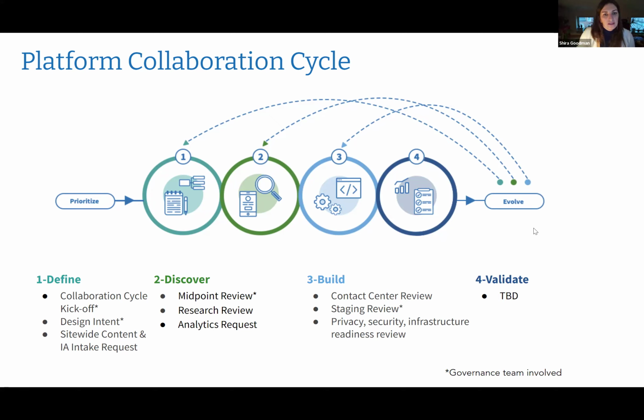So we built this process that allows us and you to kind of check in periodically throughout the build process, so that when you do get to production, or when you are ready to launch production, there's no surprises. We build our process out into 4 different phases. The 4th phase is currently being underused right now or not used at all, but we'll leave it there because we have future plans. Essentially, define phases when you're still trying to define and design for the problem at hand.